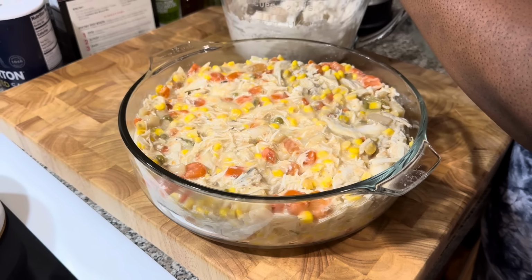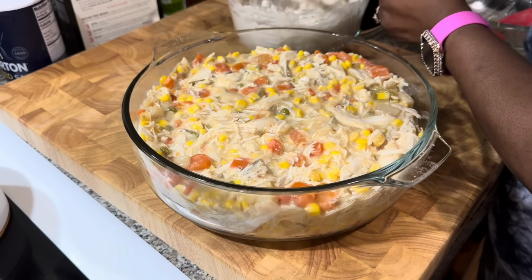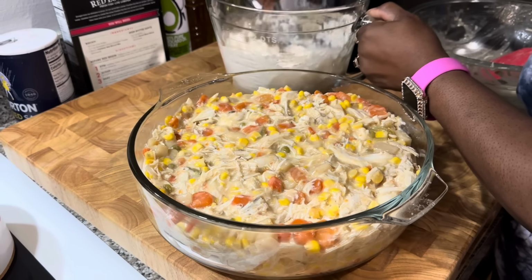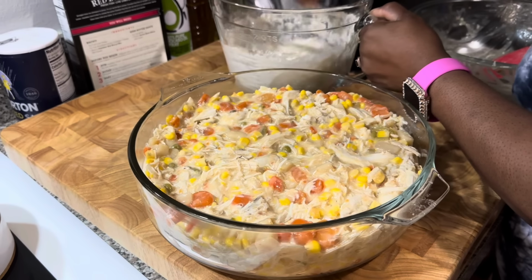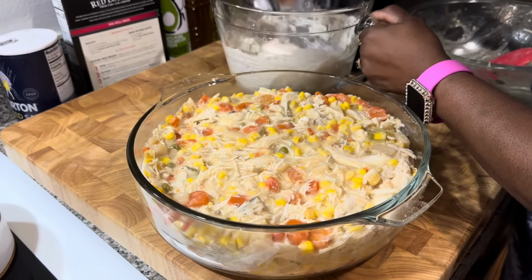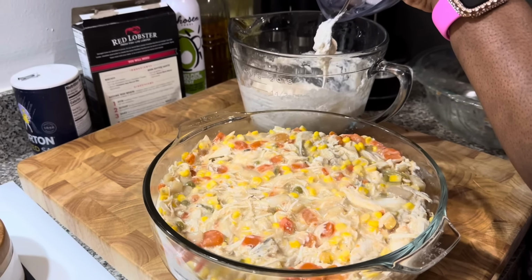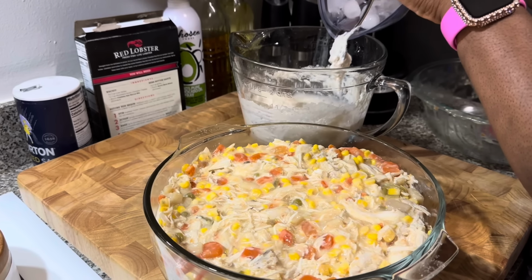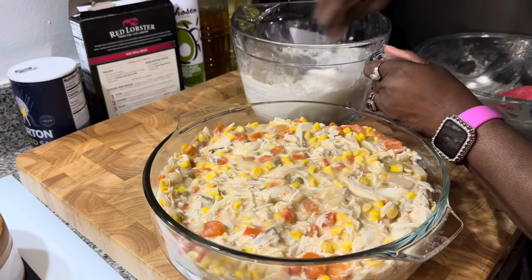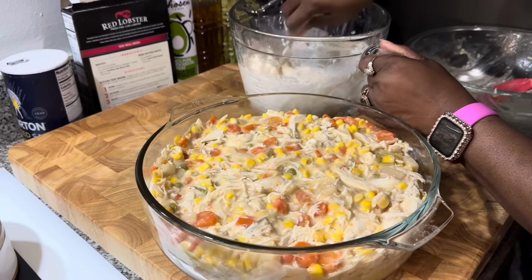I'm not trying to make biscuits. I just need a topping. I want to be able to spread it a little more. So that's still a little thick. You see. There we go. There we are. That's it, y'all. That's it.